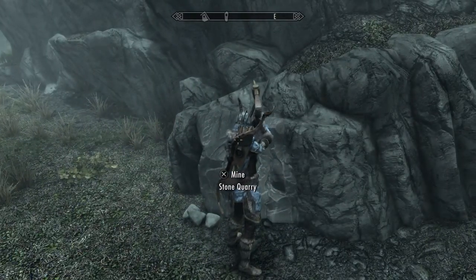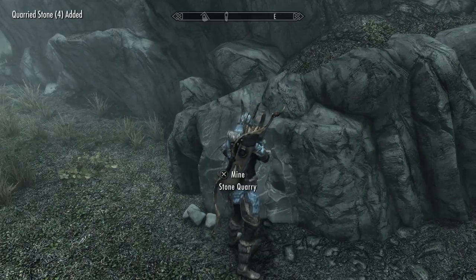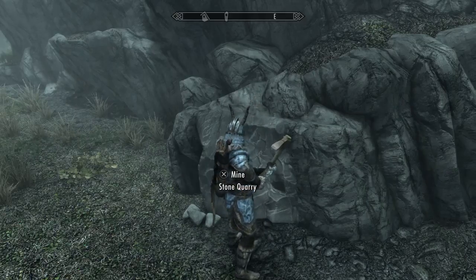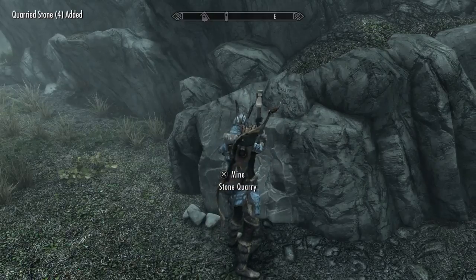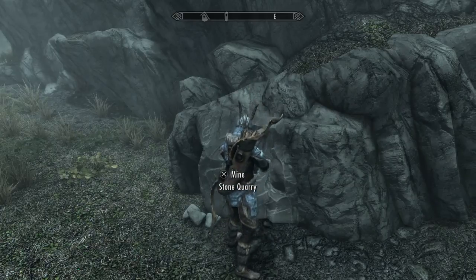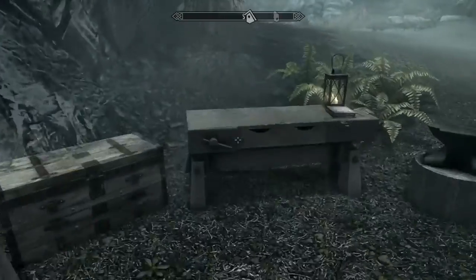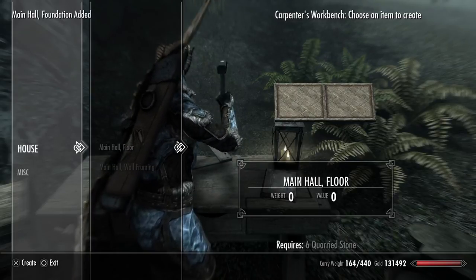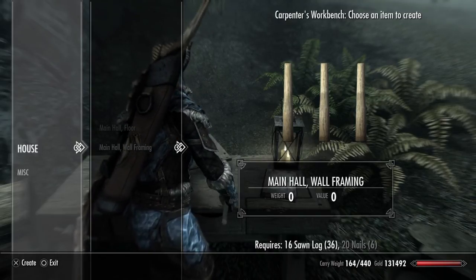Alright, so. One. Two. Three. Four. Five. Perfect. Back to the workbench. There we go. Now we need six for that, and we need two pops of nails for the wall frame.